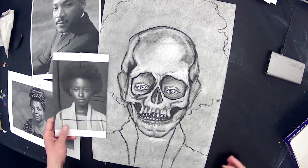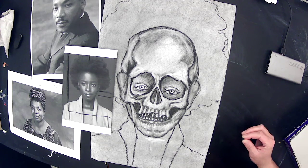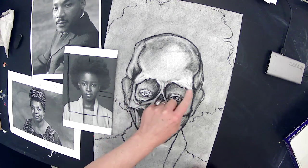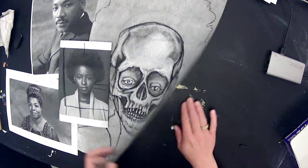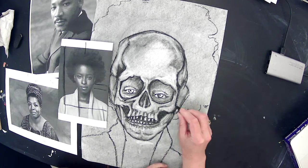All right, so it's a good idea I would just start from one section and move from one section to the next. So I'm going to actually start with her orbital muscles around her eyes. And the first thing I'm noticing is that there's kind of like a shape, an internal shape. So the shape of the outer of the orbital muscle is probably going to sync up with the skull, right? The orbital opening of the skull here. And it's going to lay right around the eye.